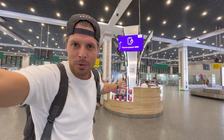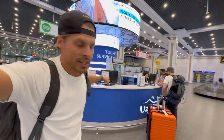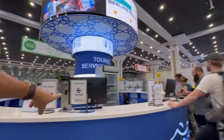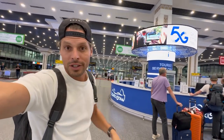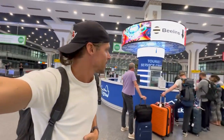But am I buying this SIM card from U-Cell for traveling in Uzbekistan? No. Here we have the Tourist Service Center — it says SIM card, SIM card, SIM card — lots of SIM card signs. It's very easy to buy your SIM card just before you go through customs and actually set foot in Uzbekistan — we're still in the baggage claim area.